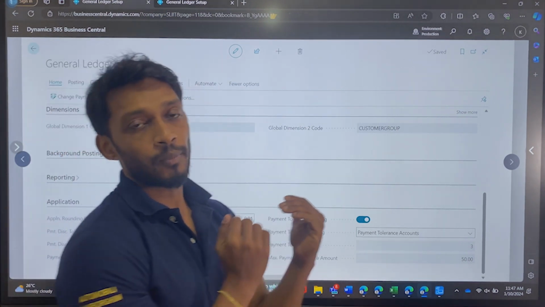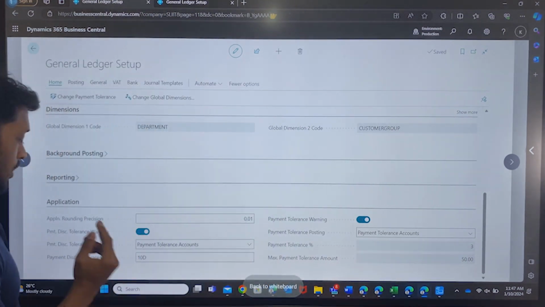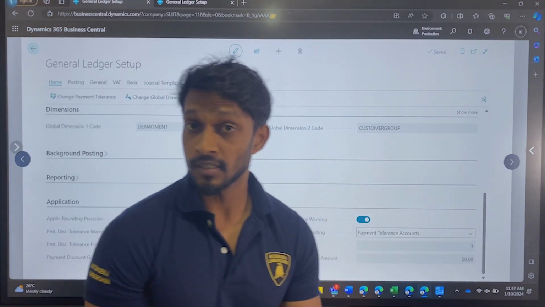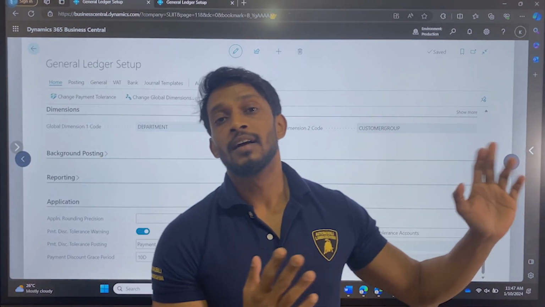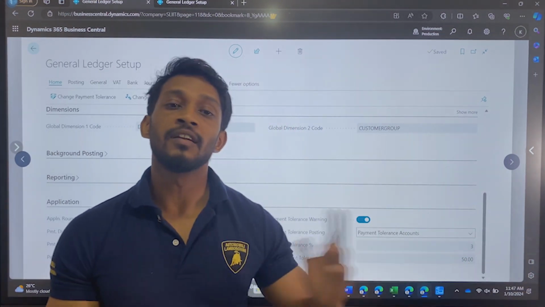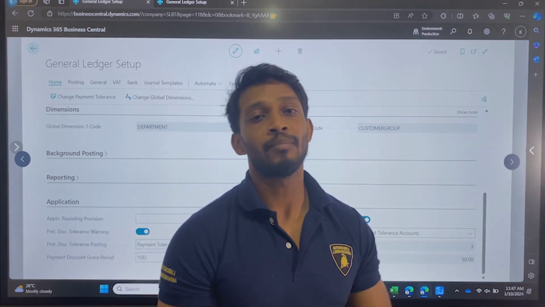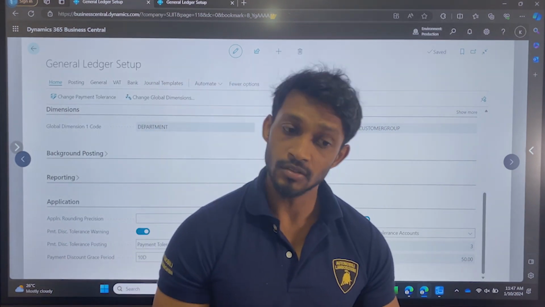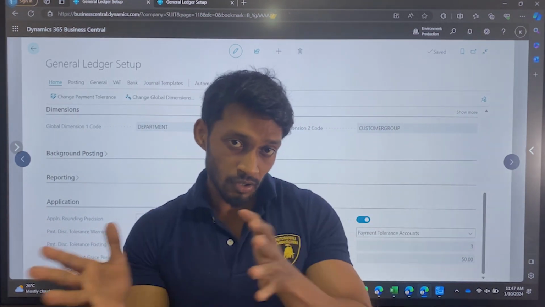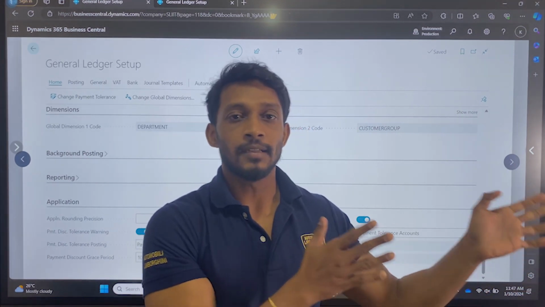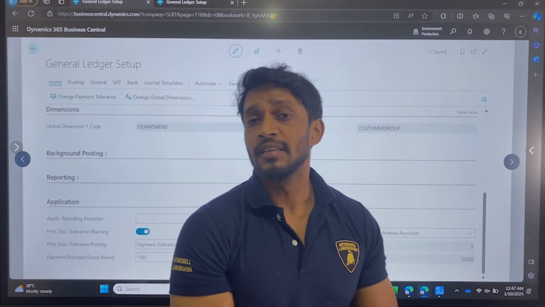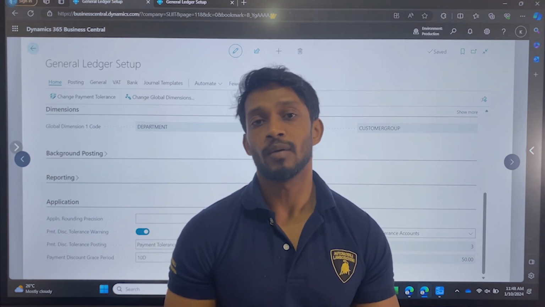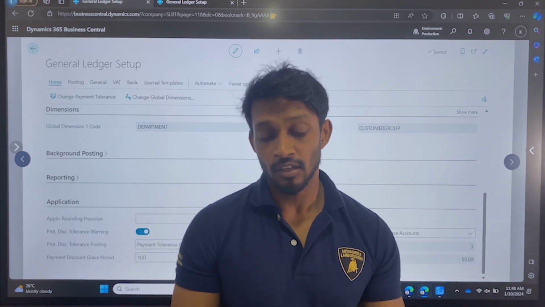I'll show you proper examples related to discount tolerances and payment tolerances when we come to the customer and vendor transactions, because after this video I'm planning to go for item creation, customer creation and vendor creation. Under those areas we can see the payment terms, setups and all that, and there we can talk about the tolerances.